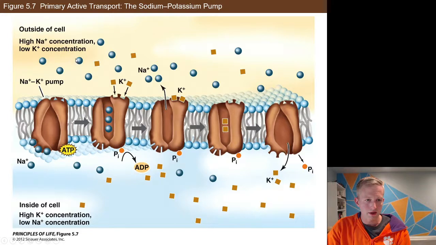And you'll notice by looking at the little circles and squares here that we're actually moving these things towards high concentrations in both cases. The sodium is high on the outside. It doesn't want to passively leave the cell, but this pump is actively pushing more sodium out against its concentration gradient, while at the same time moving potassium in against its concentration gradient. But it can do that because of the energy and the shape change provided by ATP.